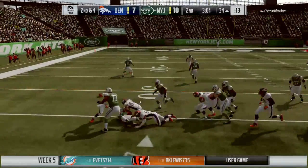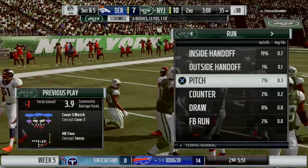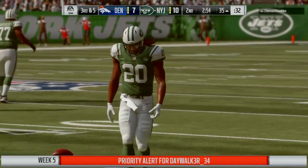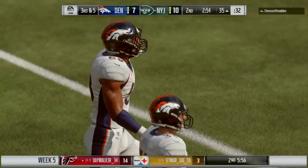On 2nd down, here's Crowell. They'll lose a yard, and it brings up 3rd. I like the strategy. Extra tight ends, extra beef. They want to run the football, but that means they probably want to run it inside. If you get strung out on the perimeter, you're in peril. Yeah, we saw the result, negative yardage.